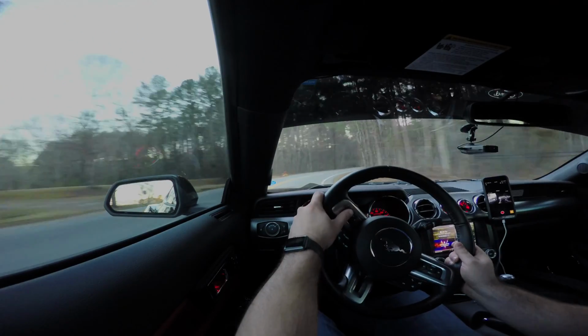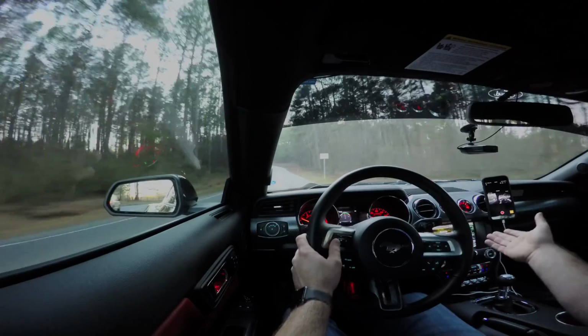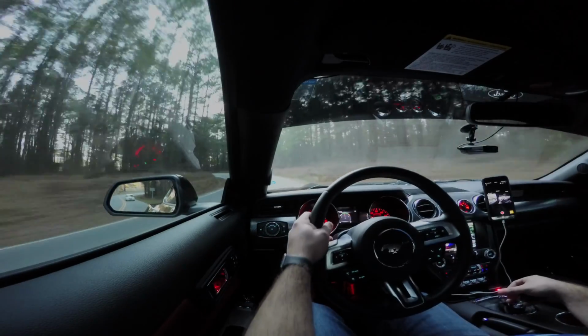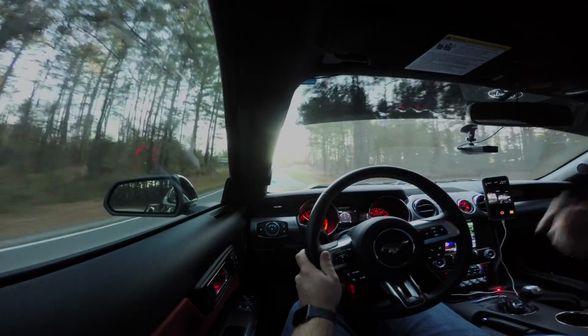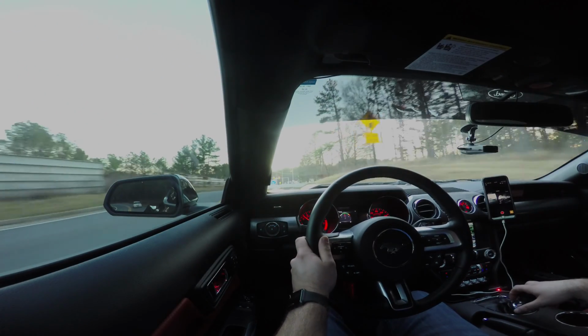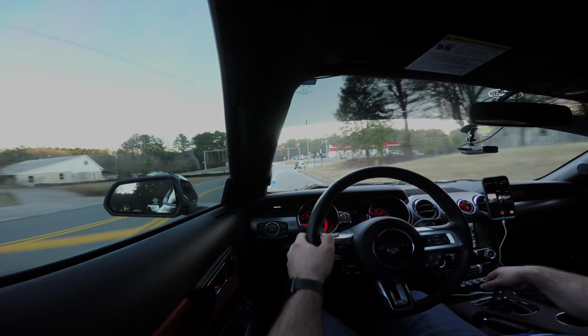The sync system from Ford, I have the 2 in this car, which to me is complete garbage. It works, but it doesn't even support Apple's CarPlay. I believe the new one, where they switched to the BlackBerry OS as opposed to the Microsoft OS, now has support for it. So it may be better, I don't know, I haven't tested it out.